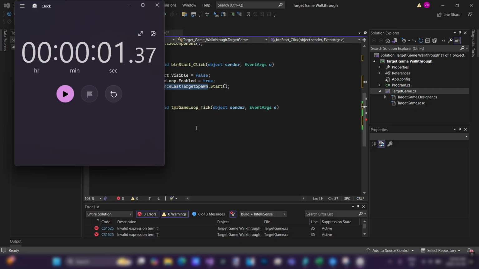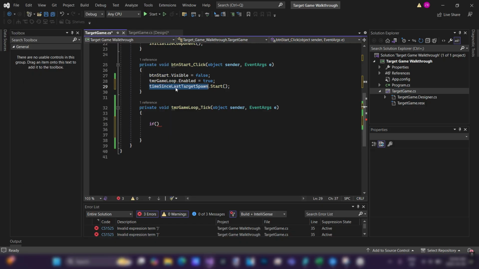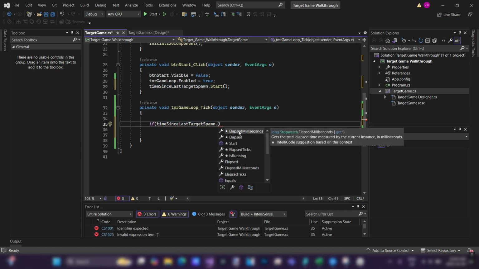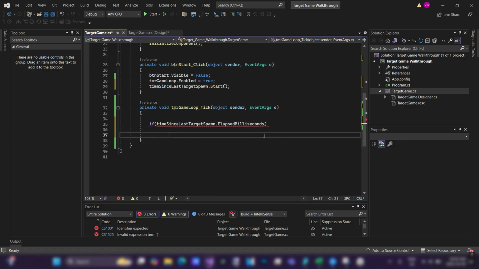I want to spawn a target. So how do I do this with this stopwatch tool? Well, I'm going to say the stopwatch, which is named time since last target spawn, but what specifically about the stopwatch? So I'm going to go dot, and you'll see the first method that pops up is elapsed milliseconds. Remember, our timer worked in milliseconds, and our stopwatch by default likes to work in milliseconds too.